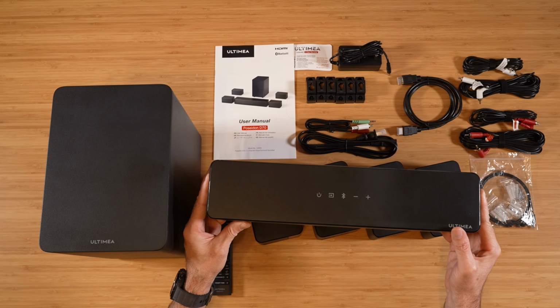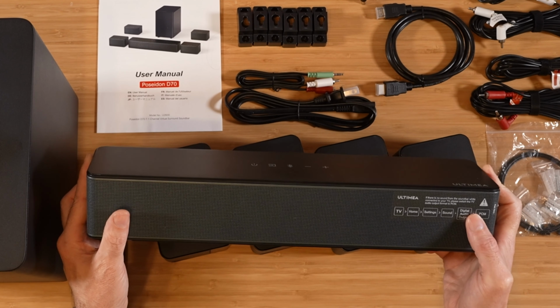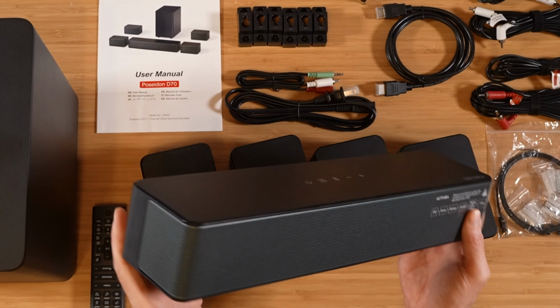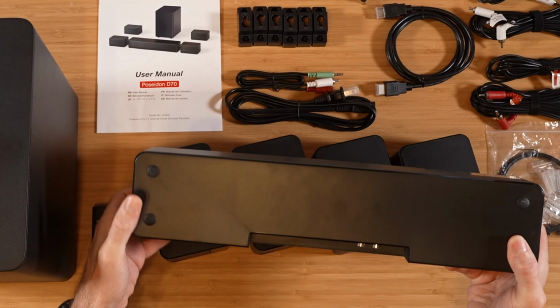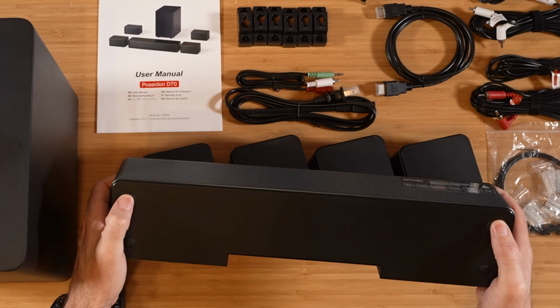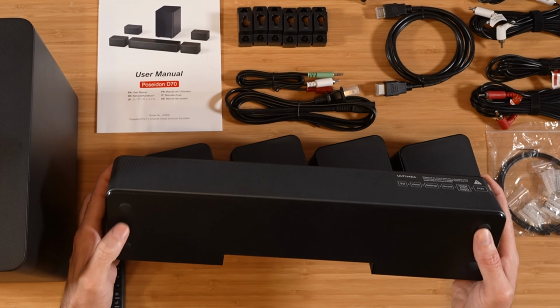We now take a look at the main soundbar. You see we have our front panel controls. We have some Ultimea branding up in the top right corner. Little sticker to take off in a little bit. You see it wraps cleanly around the whole thing. And we do have some little rubber stop things built onto the bottom of each one of the speakers that feel pretty nice. This will prevent them from slipping around on any surfaces.